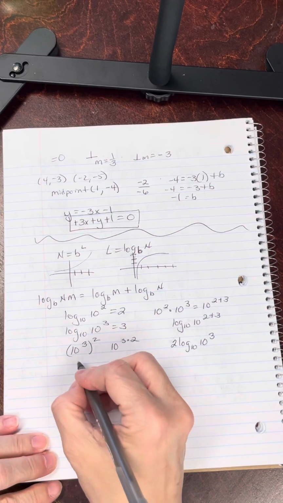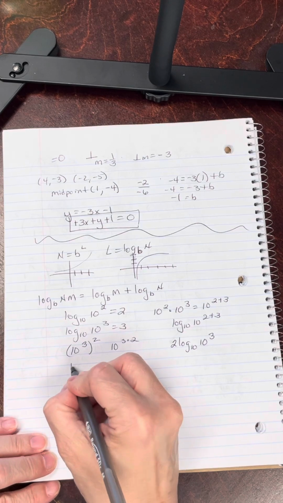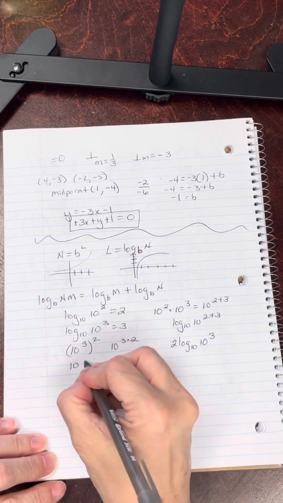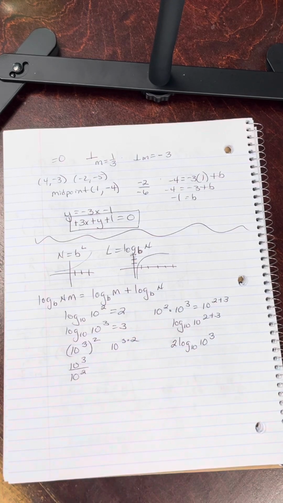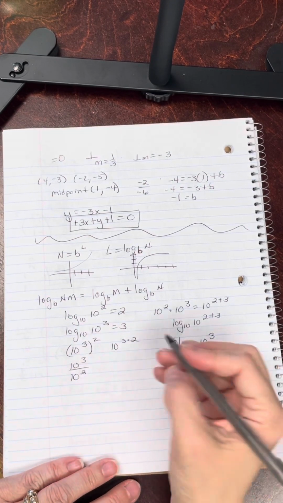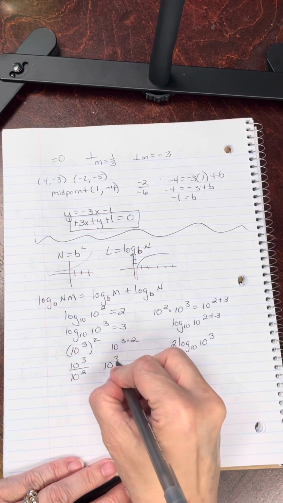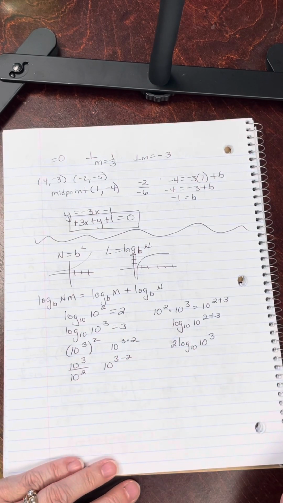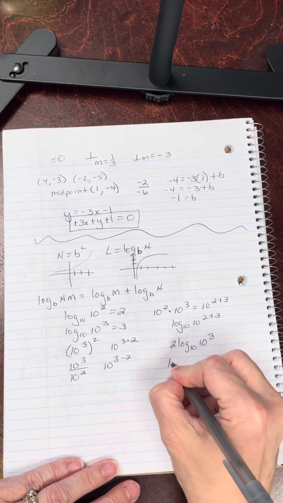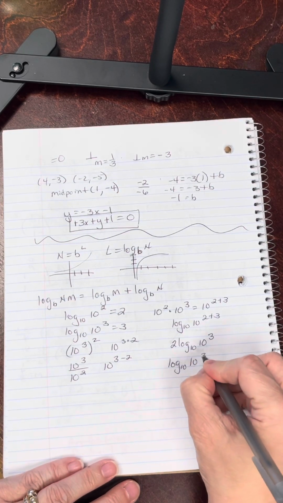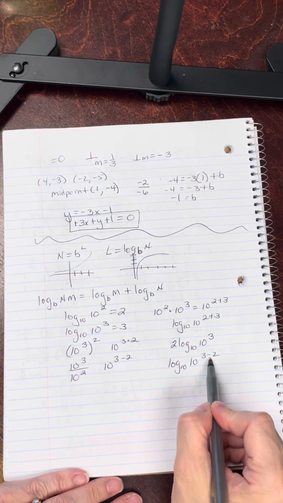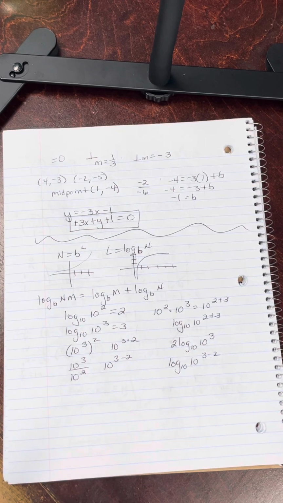And then the same sort of thing if you are dividing and you've got 10, does it matter which order? I just wanted to match theirs. Oh, there it is. 10 cubed over 10 squared. That's how they did it there with the division. So when you are solving that, it goes to 10 to the 3 minus 2 because you're moving it up, you're changing its sign, so the division changes over to minus. And then if you put that into log base 10 of 10, you've got the 3 minus 2, and so you know that when it was originally dividing, it's now really subtracting. Okay, so we've gone through the 3 basic rules.